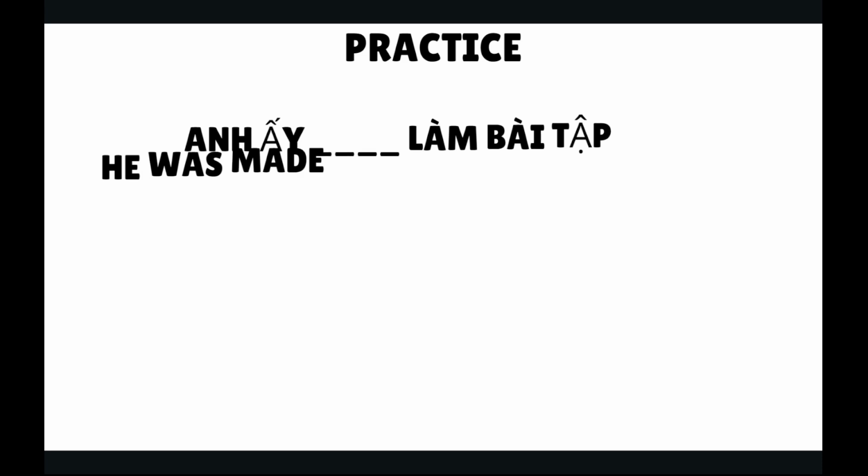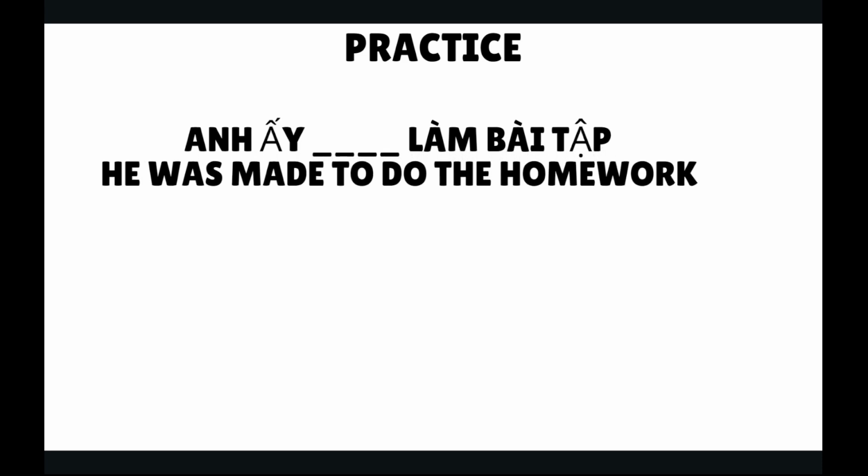Here are some practice sentences for you to understand the difference between bị and được. Let's see. He was made to do the homework. Anh ấy blank làm bài tập. So between the word bị and được, which one do you think fits this sentence? Give yourself a couple of minutes to figure it out.